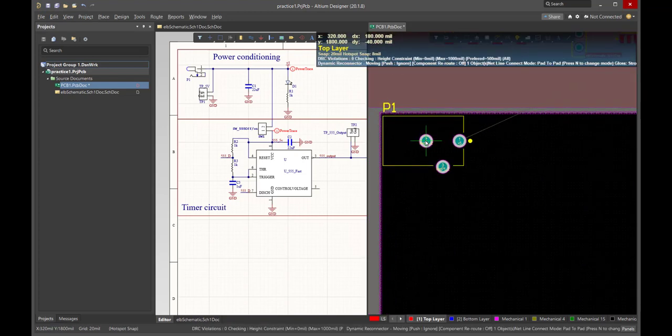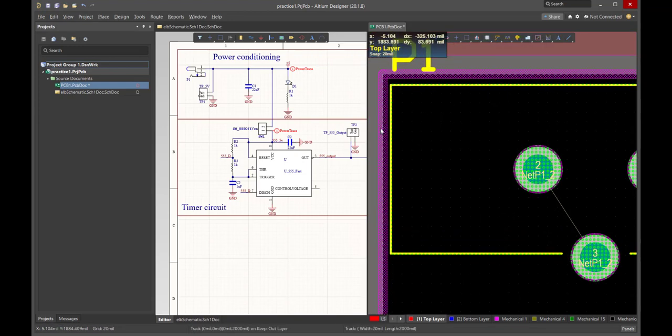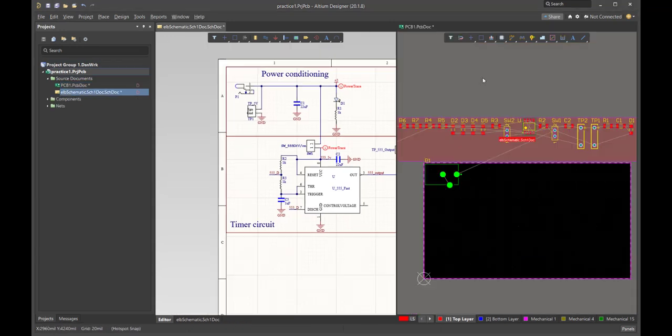And again, what's important is we got the keep out region here. We want to stay outside that keep out region. So what's the next component? Well, generally, it's nice to put decoupling capacitors or filter capacitors in close proximity of where they're filtering. So let's put one near the input.